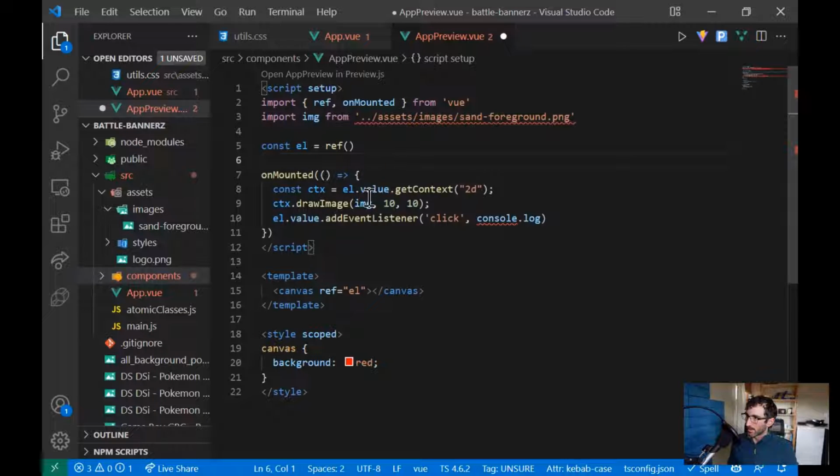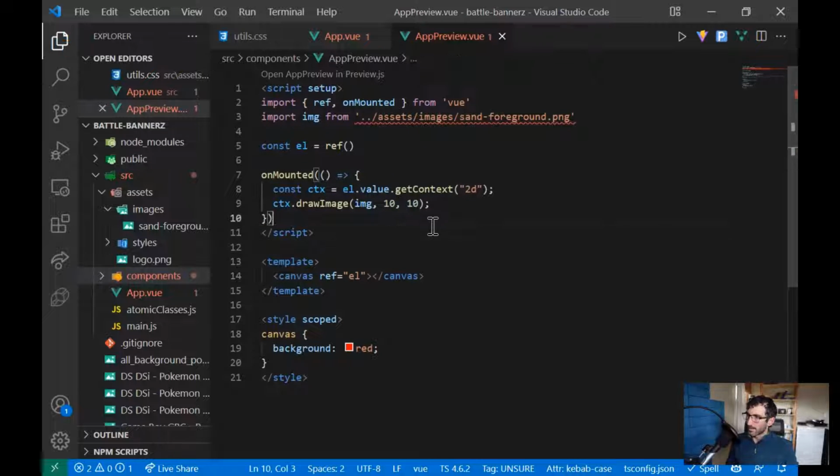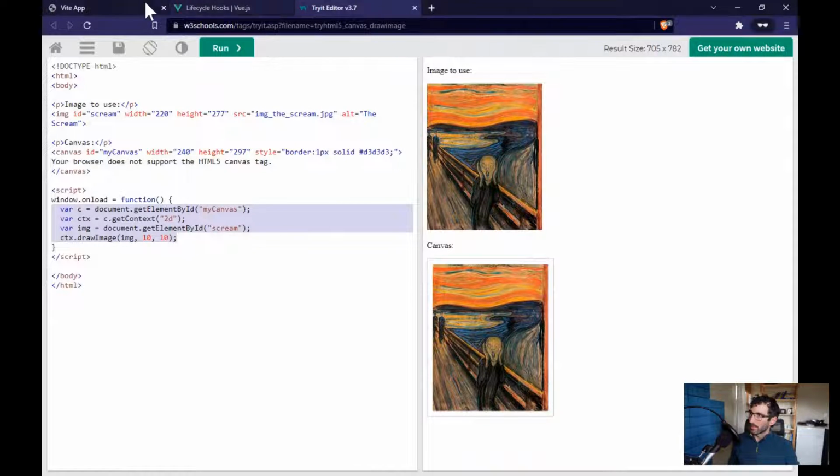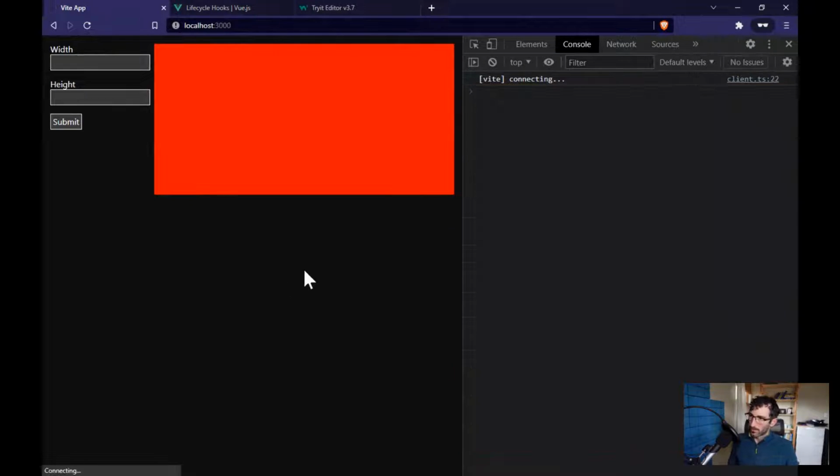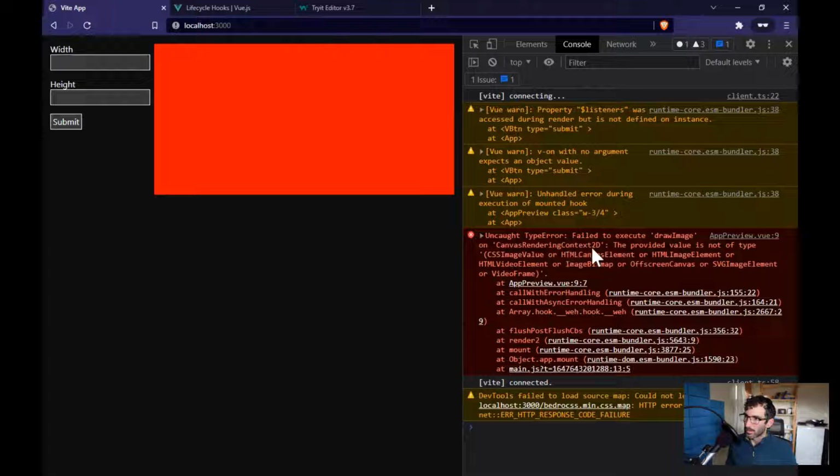Draw image should be my image, 10 by 10, element value, add event listener. Click, we don't need that. Let's see if we can get it just painting onto the page. Okay. Provided value is not of type CSS image value or HTML canvas element or HTML image element or HTML video element.